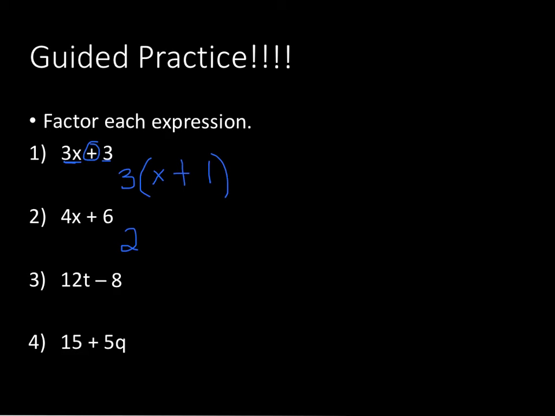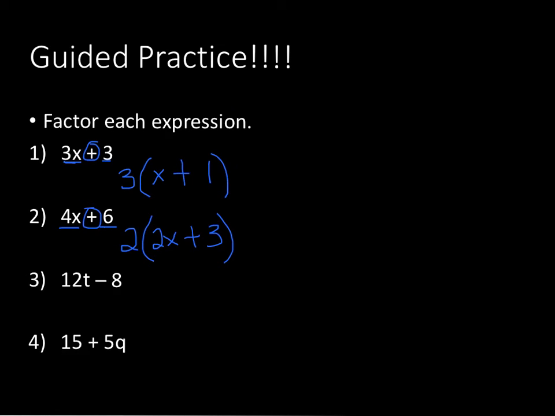And so I'm going to ask myself 2 times what would give me 4x? Well, 2 times 2x will give us 4x, and I keep my same operation, so keep my addition. And 2 times 3 will give me 6. So I'm going to put in my 3 and close my parentheses.